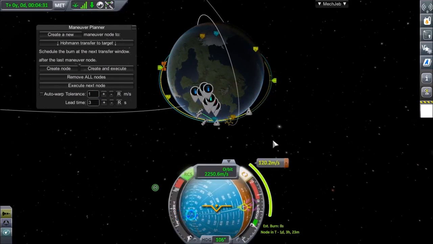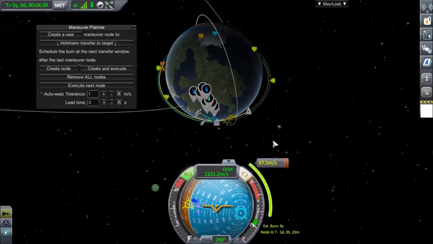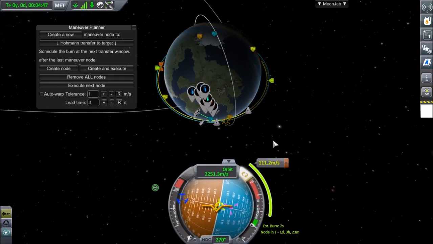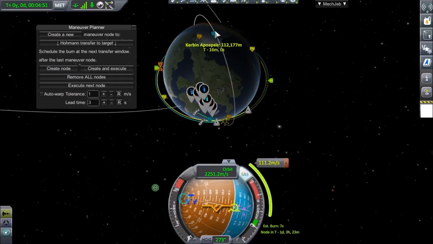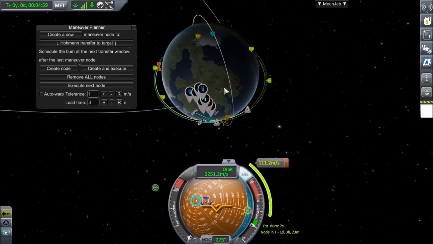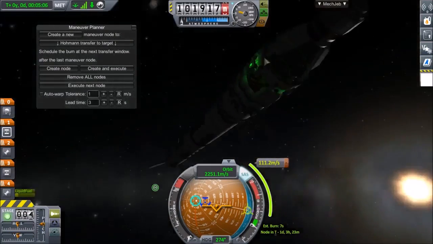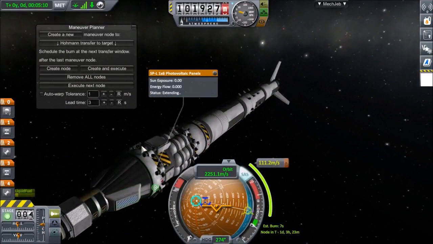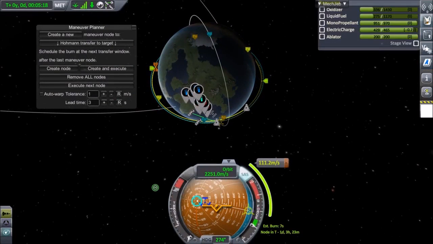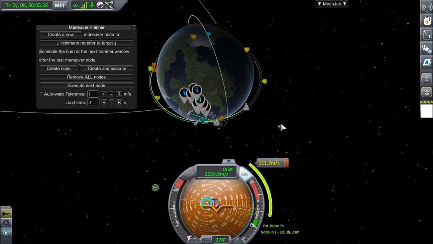maneuver. Trying to play catch up with this node. Well, just hold tight, Burlo. We're on our way. Do we have any lights on board this vessel? No. But we do have... I know we do. Yep. We're going to extend our solar panels so we can generate electricity for our vessel. We don't want that to burn out because this is a probe. It's an unmanned vessel, so if we run out of electricity, this thing's stuck.